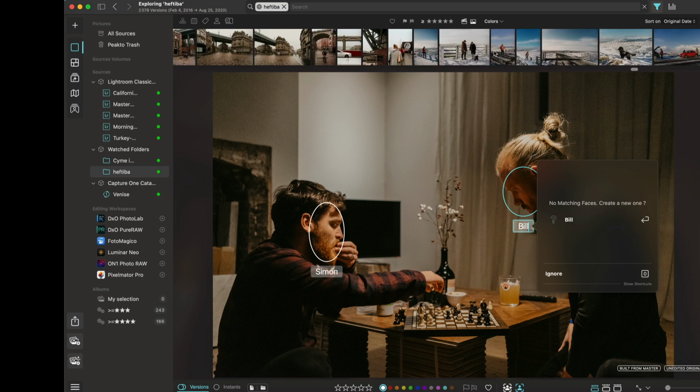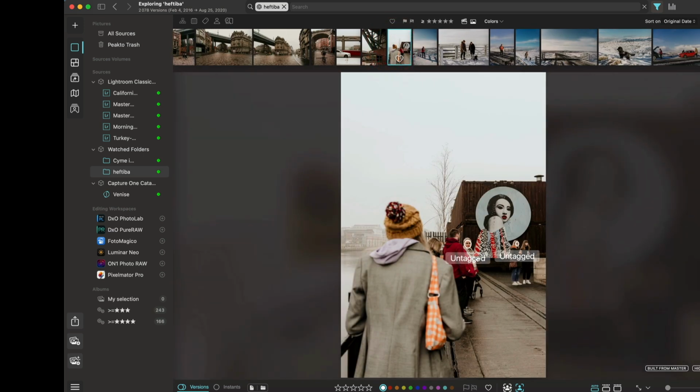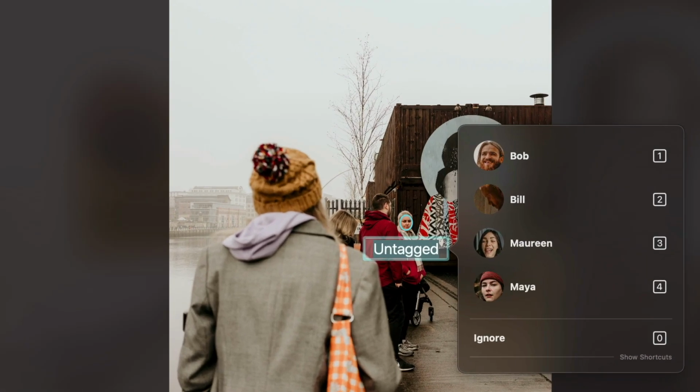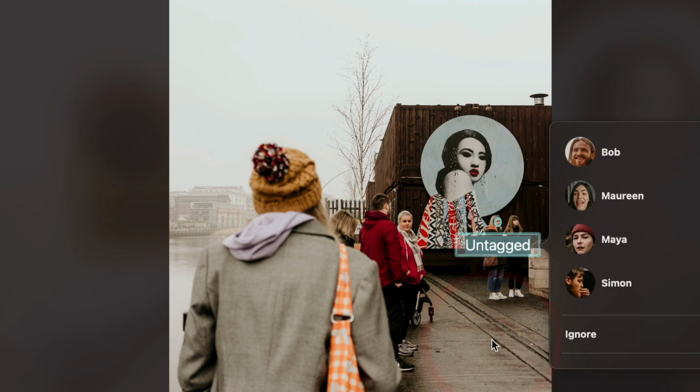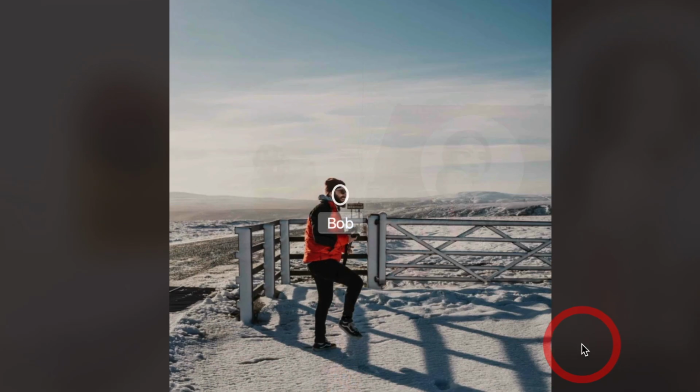But let's say I want to do a flow annotation. I can start from here, and I can go into flow annotation, and it's going to move from picture to picture. If it's someone I want to ignore, like in this case, a very small person here that I don't know about, I'm going to hit the ignore button, and then it's going to move to the next person. Here it's come to a picture in which I already had someone annotated.